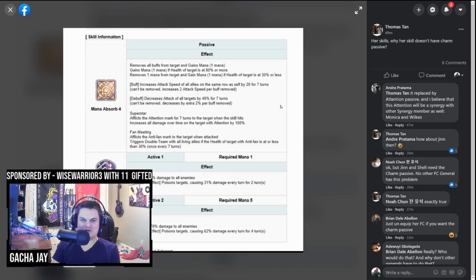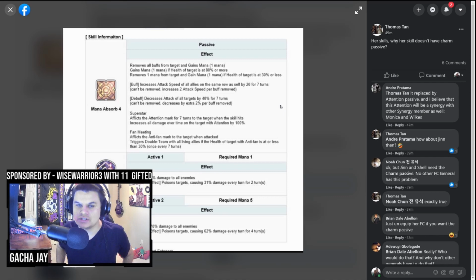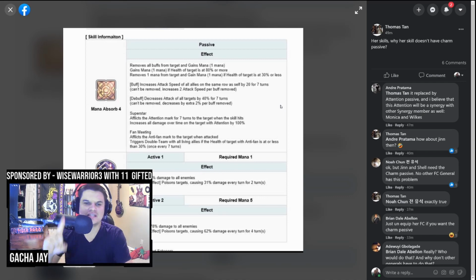Increases attack speed of all allies on the same row as itself by 20 for 7 turns, which is pretty significant, guys. 20 is a large percentage. For most people, it's above 10%. For a lot of people, it's above 20%. So getting that attack speed buff is really good, especially on your slower characters, and even more so when the debuff on the other team is decreases attack of all targets by 40% for 7 turns.